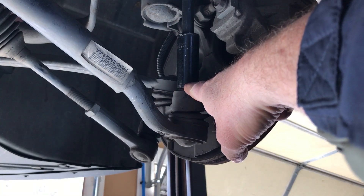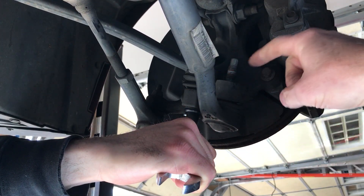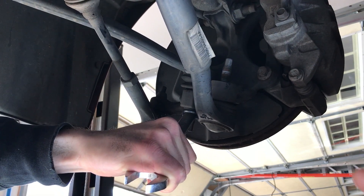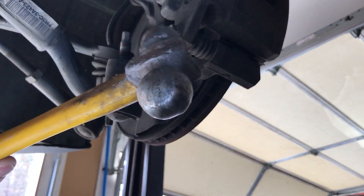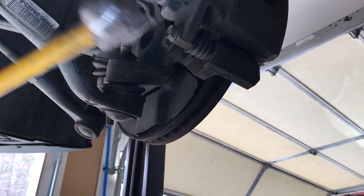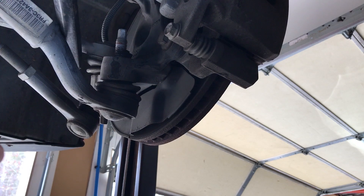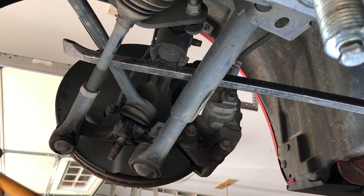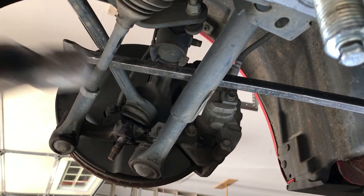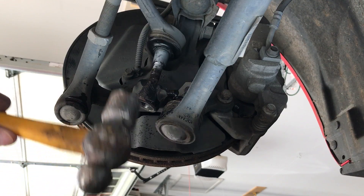First we've got to take this nut off, then take this nut off here on the front control arm. Next, grab your biggest hammer and just whack it right there. It took a few more whacks and I used a crowbar to push down on it — it came out. This one was being a little more stubborn, so I put some coil oil on it to loosen it up a bit, gave it a few whacks, then one last whack and it popped right out.